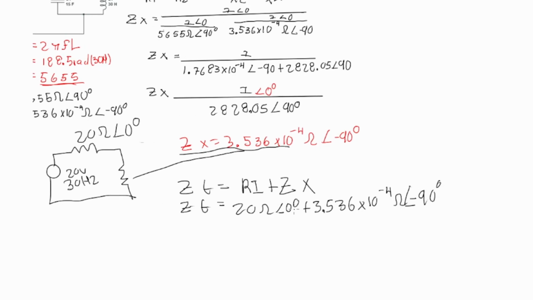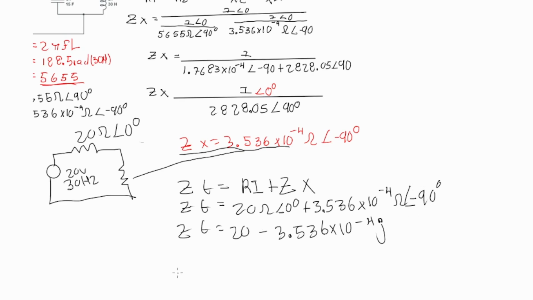And now, how do we solve this? Well, this equation is in the polar form, so we can convert it to the rectangular form to obtain the total impedance. So we can say that the total impedance will equal 20 minus, and we add the j because this is in the imaginary realm. This is an imaginary number. And why are we subtracting this? Why is it a subtraction instead of an addition? Well, because you can see that the phase angle, the imaginary part, is negative, so we subtract it.